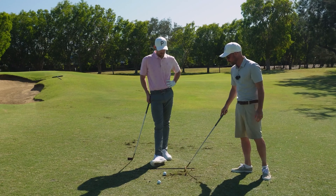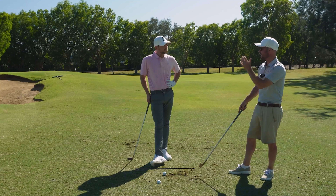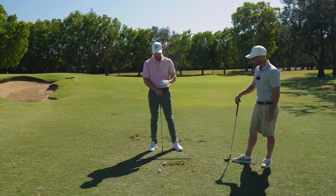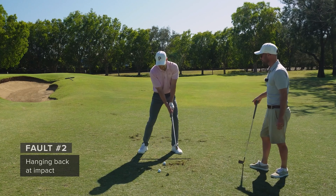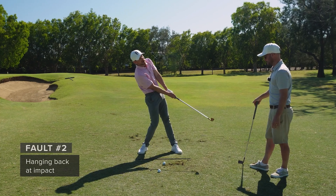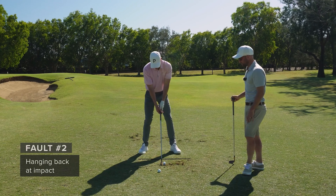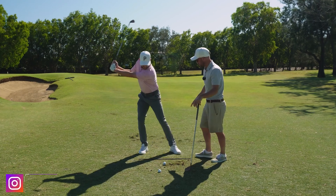You can see down on the ground where that golf club is actually making a brushing well in front of where that golf ball lay. Once you've done that, walk in, get into your posture, and recreate that feel in front. As a result, you can see the ball was there — certainly didn't duff that. I'm very big on feedback in all my coaching. If you're making swings and you can see where the contact is into the ground, you're ready to go. If you do that successfully in your practice swing but are not achieving it when making contact with the ball, we've got to work out what's happening between there and actual impact.